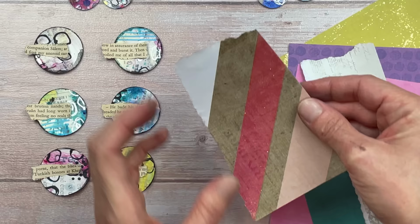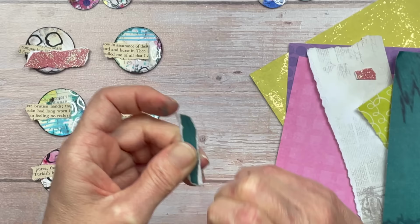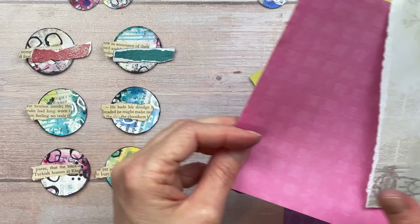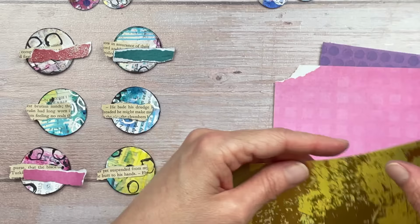I'm then going to tear another piece of cardstock slightly larger than the page paper, and I'm going to add that on top of the embellishment too. This is another way to use up scraps that you have so that nothing goes to waste.